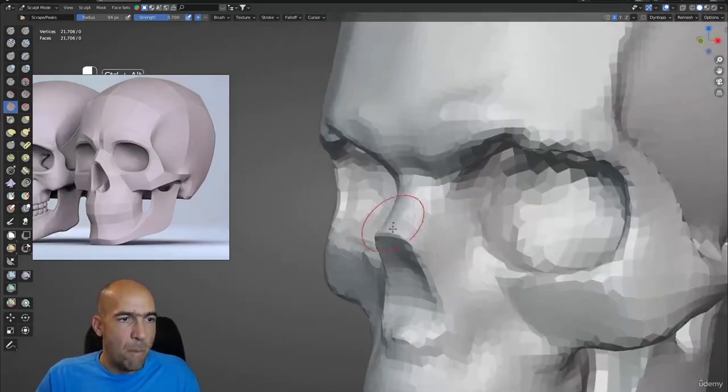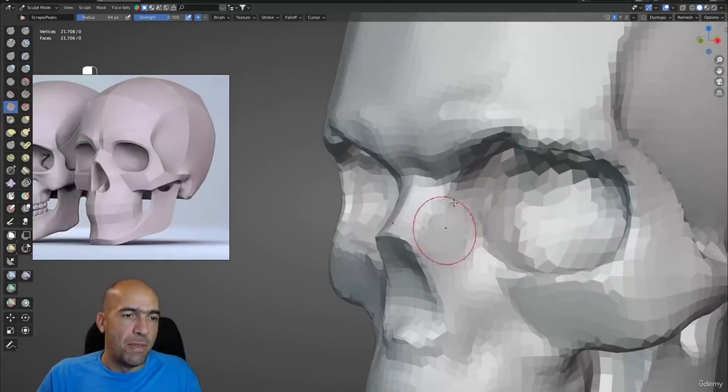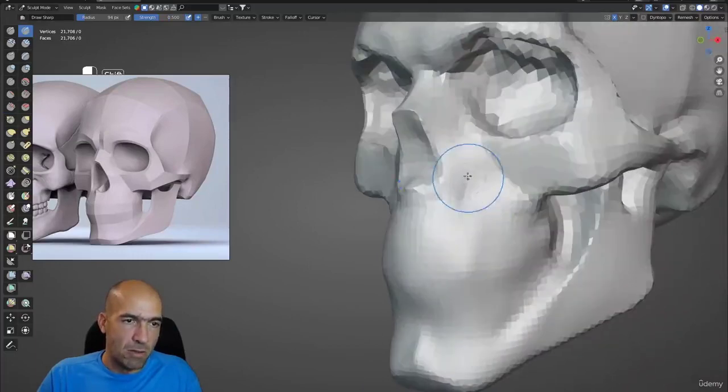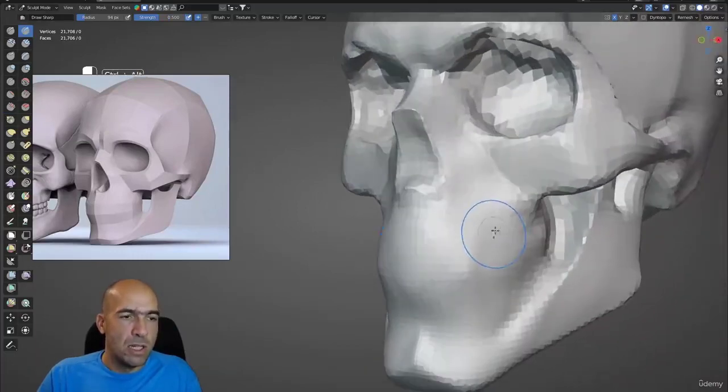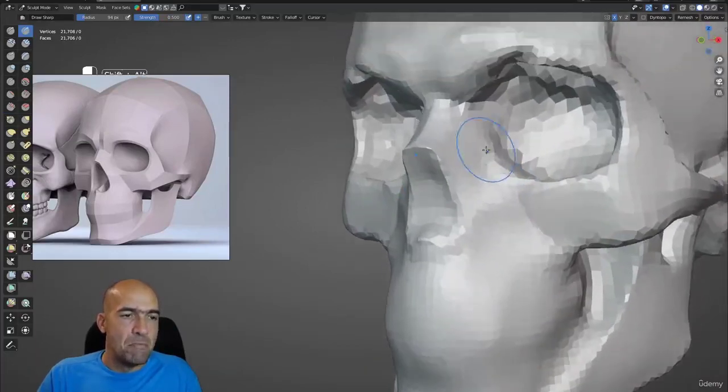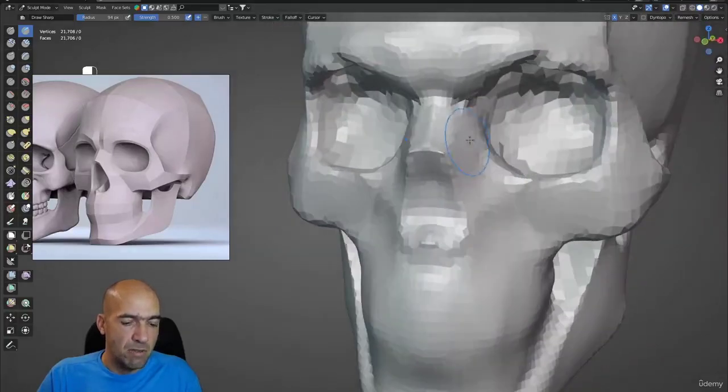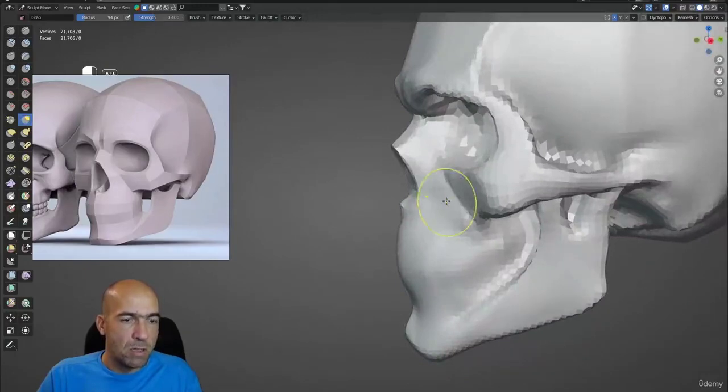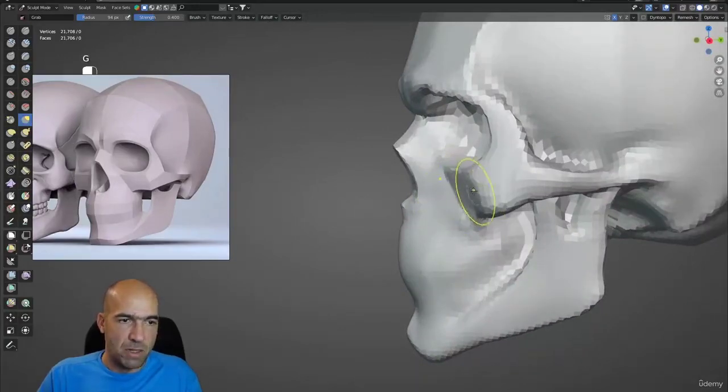I highly advise you to make these planes, and from time to time make this exercise of making planes. We will make planes of the head also, not only the skull. When I make those exercises, even these days, I understand it a little bit better, because these are very complex shapes and they're not easy to understand from 1, 2, 3, 4, even like 50 tries.